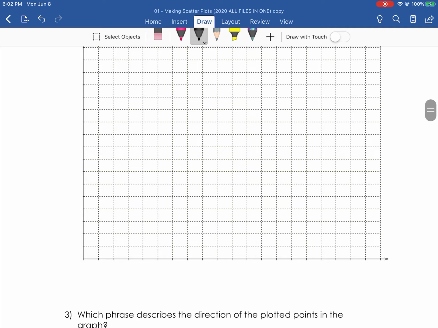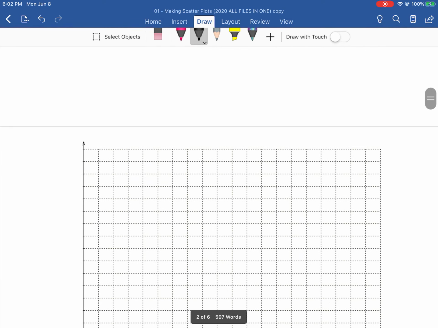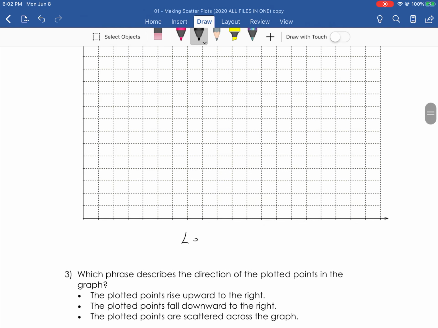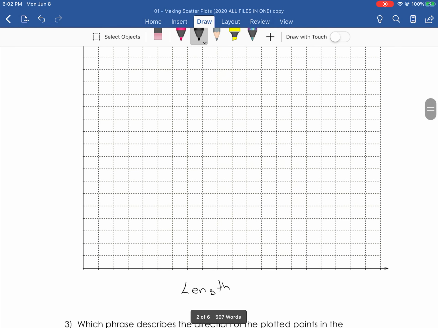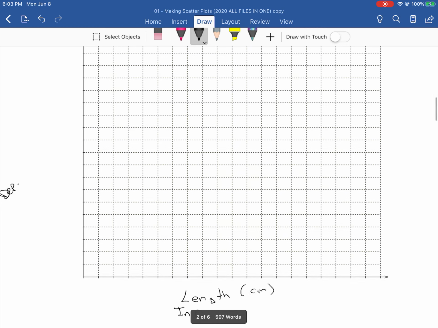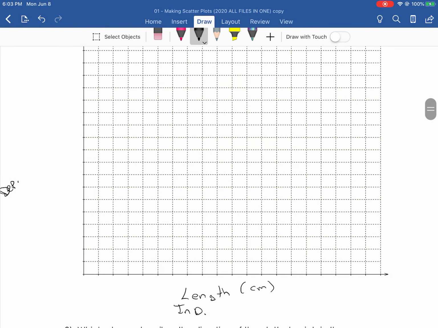With that, we're going to put independent along the horizontal axis. That's normally the choice. So down here on my graph, I'm going to make the length go along the horizontal axis because that's the independent. Usually we put independent along the horizontal axis. So I'm just going to make a note about that too, that we usually go independent down here and we usually go dependent over here. I say usually, it's not really a rule actually. It's just something that we all do, so we're all doing it the same way. So if length was along there, then we're putting weight along here.